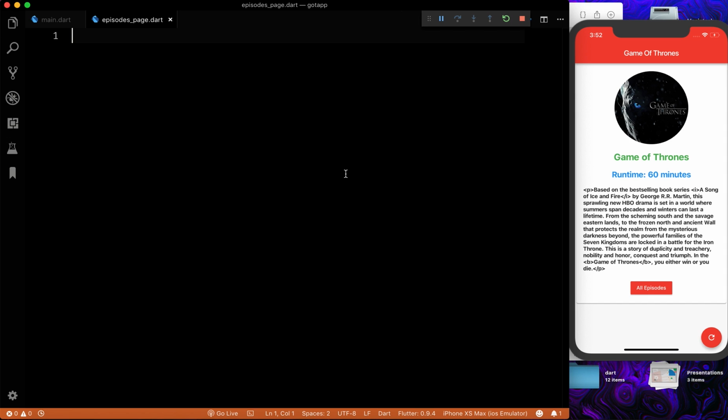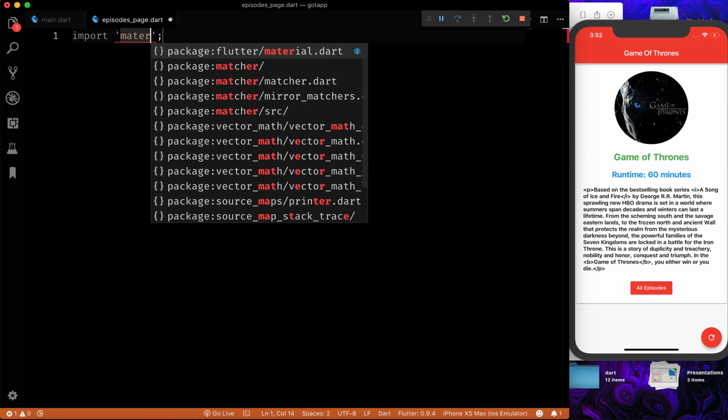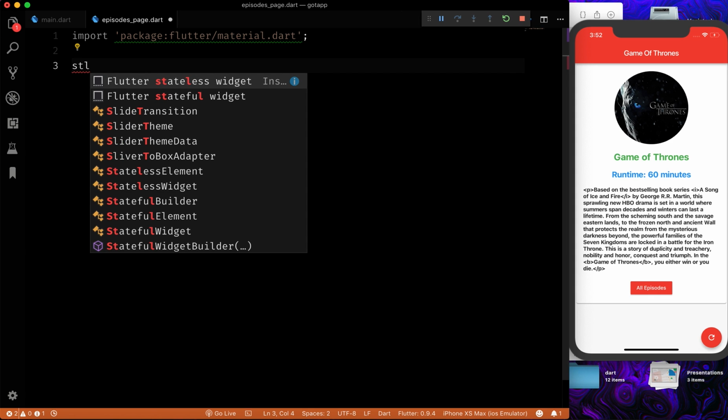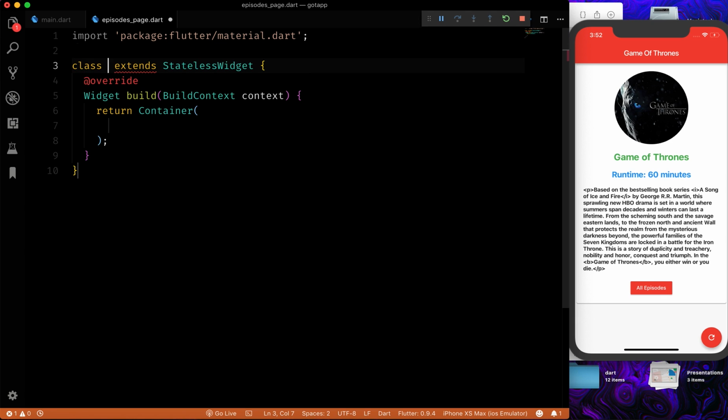So how we can do that, we will import again the material dot dart, and we will make this time a stateless widget, because we already have the data which we already fetched, so the data is not supposed to be changed unless we want to do that. So make it a stateless widget and give it a name, let's say episodes page.